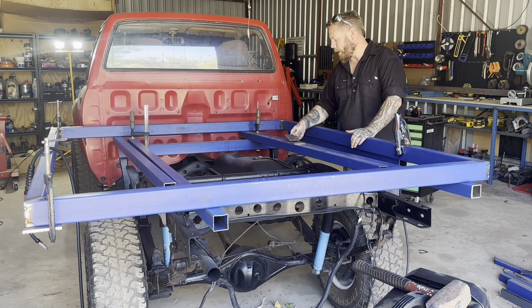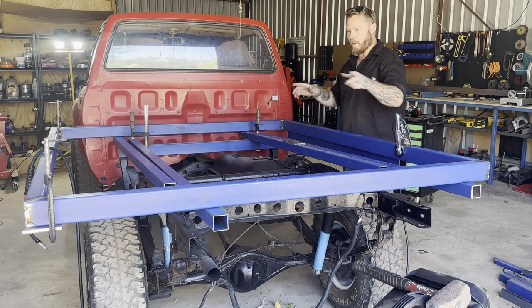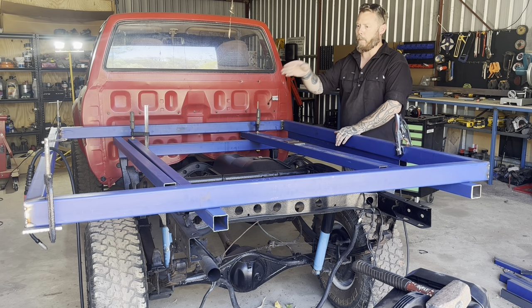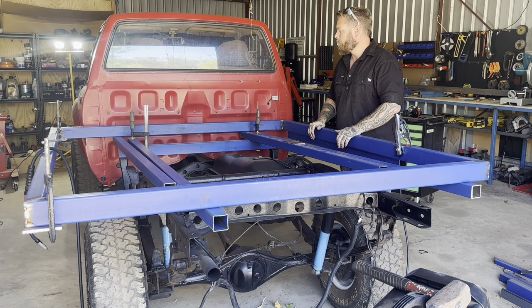So anyway, I'll get cutting. I'll cut all those, clean them all up, and then I will measure where they're going to go, clean up the paint off this steel where I'm going to weld those in, and we'll pick it back up there, okay?